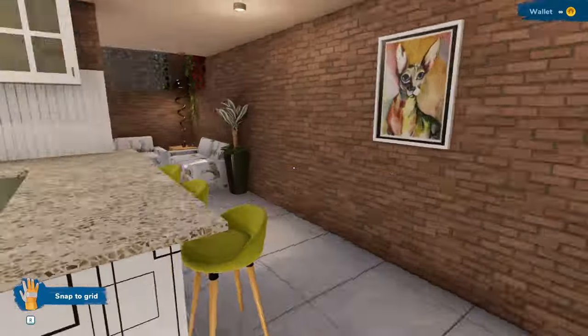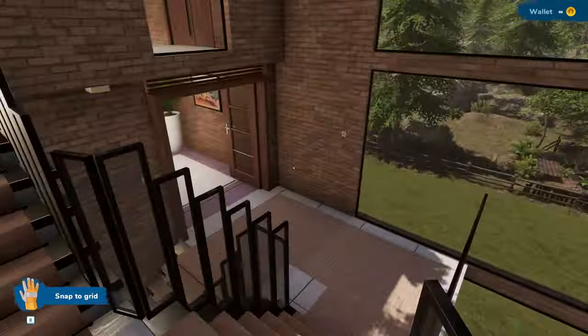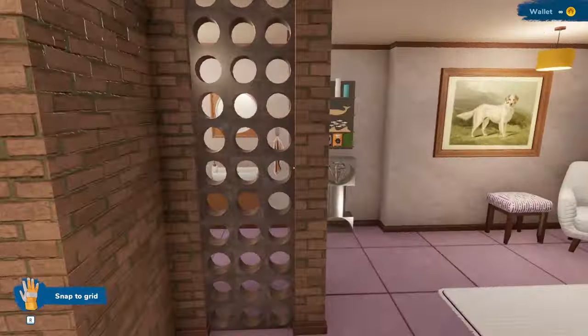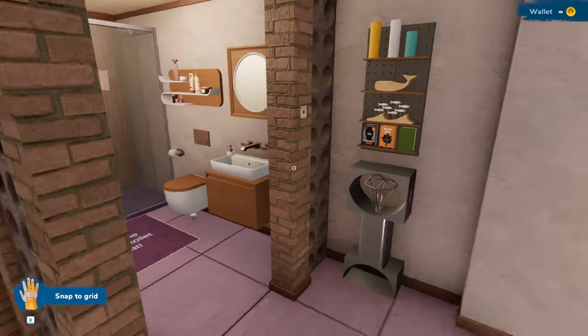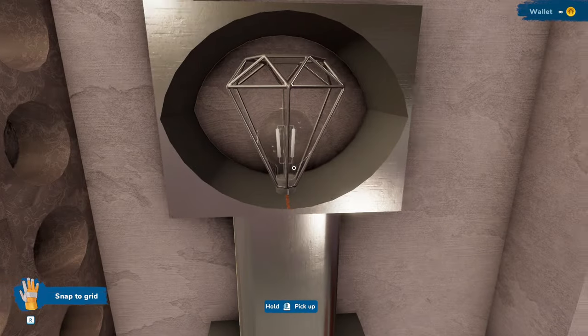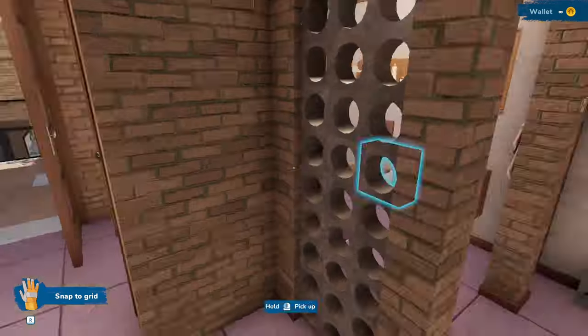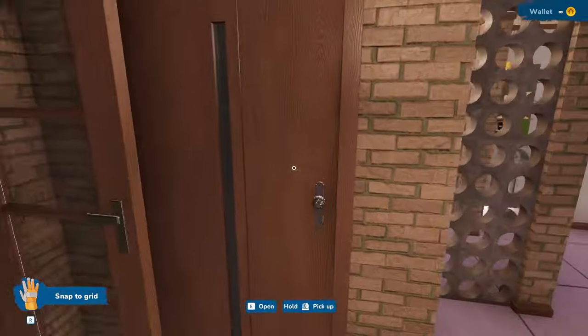I got another place up here, another little kitchen. Is this like a community house or something? Is that what this is supposed to be? What is this? What am I looking at here? The light inside of something. Interesting. All right, cool. I'm assuming a closet.